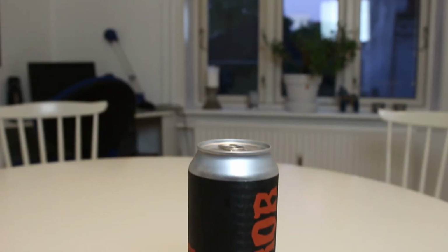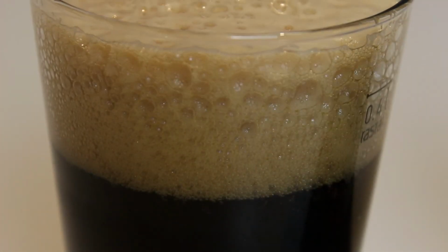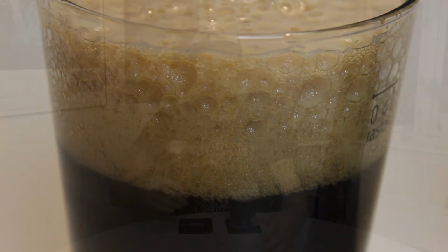So, if you guys had a chance to try Warpigs' Reign of Terror Black IPA, or Black Ale as they say, at 5.5%, let me know what you thought of it. I think it's really good. We still have Power Move, their Session IPA, and Big Drunk Baby, their double IPA, to review, which is going to be really fun. I loved Big Drunk Baby when I had it the first time. I thought it was so dope, so it's going to be really fun to have the beer again, especially in cans at home because of COVID, even though I'd much rather drink it at Warpigs. But if you guys had a chance to try this one, let me know what you thought of it.